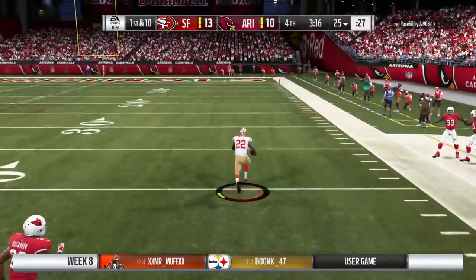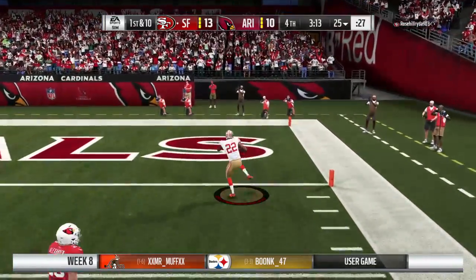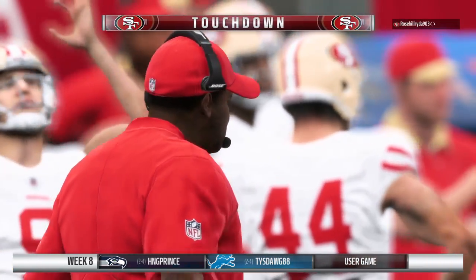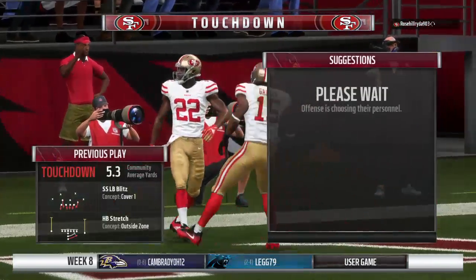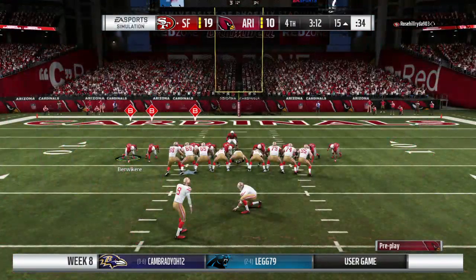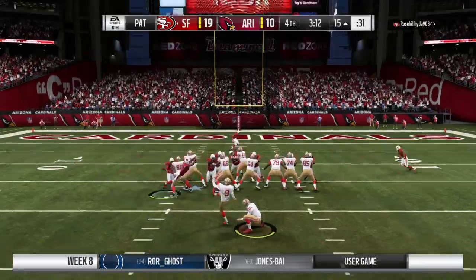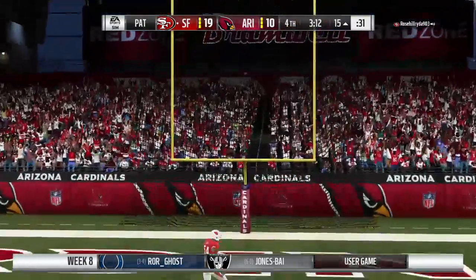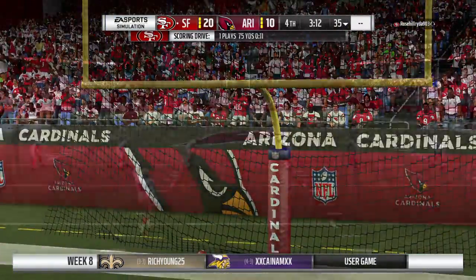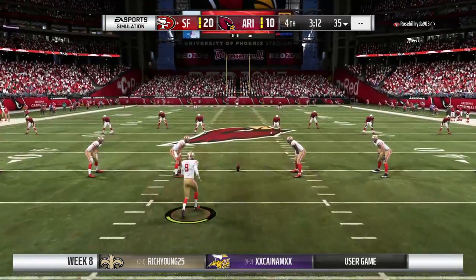And now off to the races down the right side. 20, 10, touchdown, 49ers. A great play there. His first touchdown on the year. And the 49ers add on to their lead. Well called, well blocked, and then he just made a great play. That was an athlete going a long way. Yeah, how about the suddenness, too, of just getting there and taking off and going? For the defensive guys, plays like that really hurt.